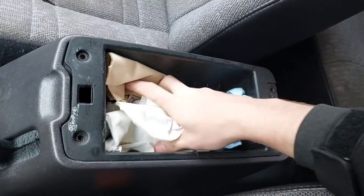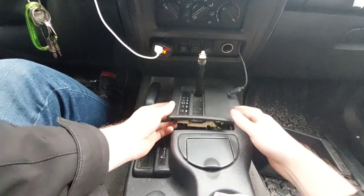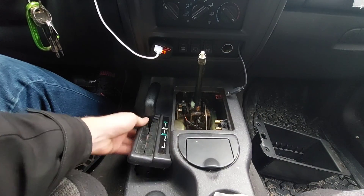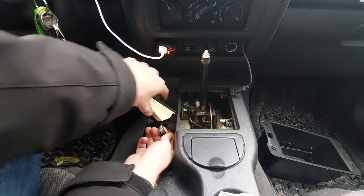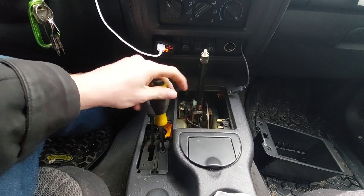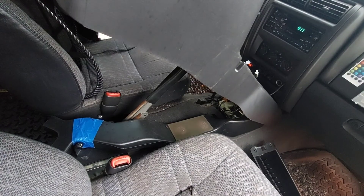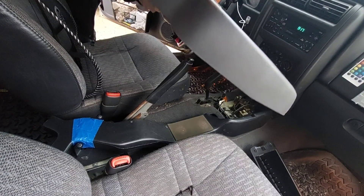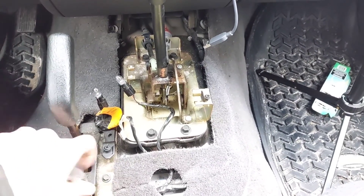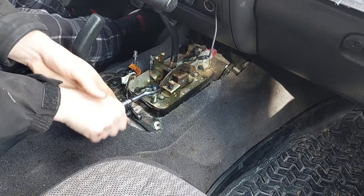Now we can take out the center console by first removing all those fast food napkins to access two screws on the bottom of the storage tray. Pry off the T-bar and pop the selector bezel out of place — there's a small light bulb behind it — and the four-wheel drive selector bezel, so don't rip the wires. Under each of these is a screw. With the handbrake all the way up, I lifted the center console out of place, followed by the heater vent tube for the rear seats. I then cut some small pieces of carpet out of the way for easier access to the tunnel cover — weight reduction.